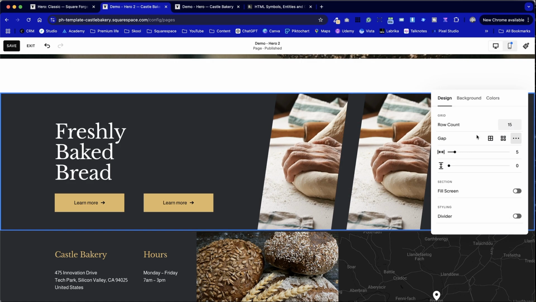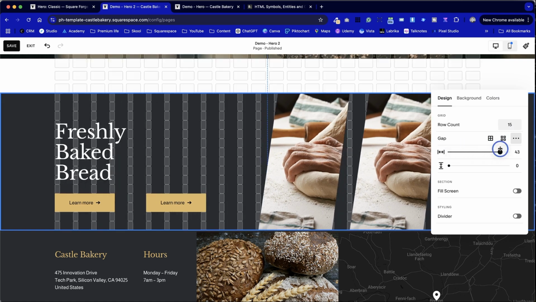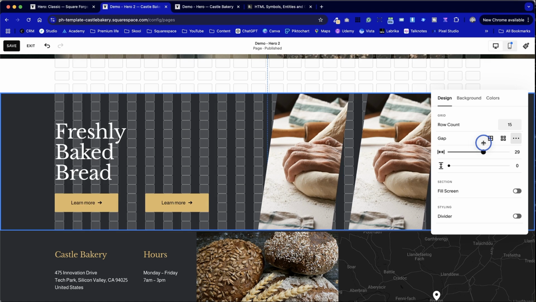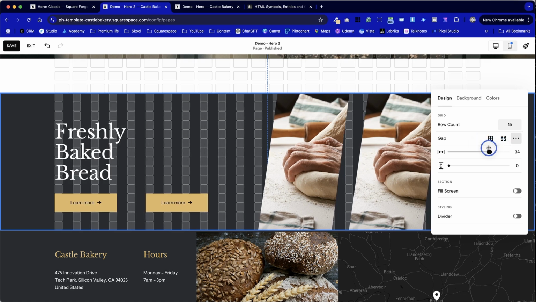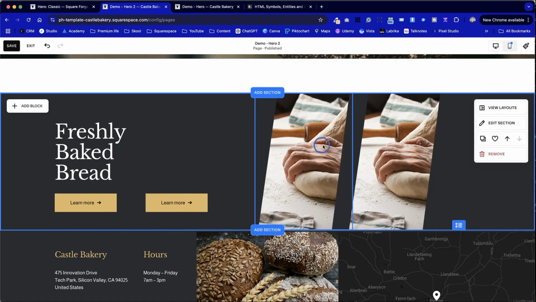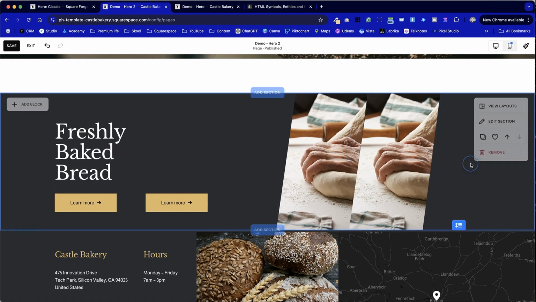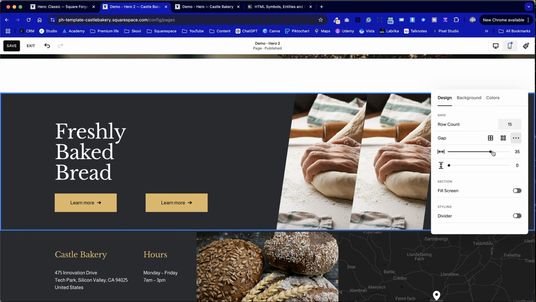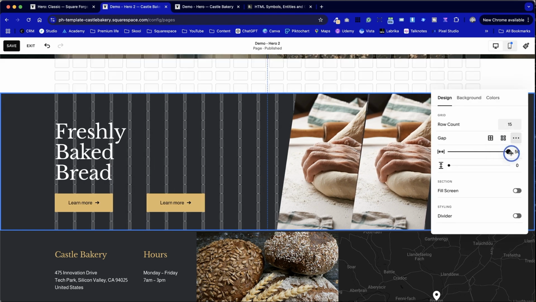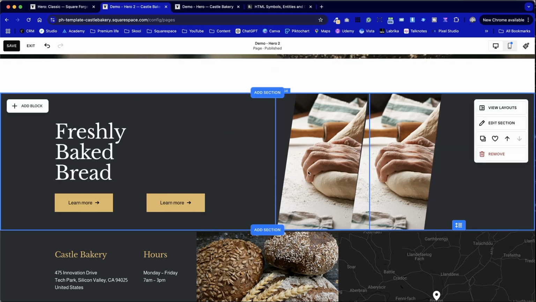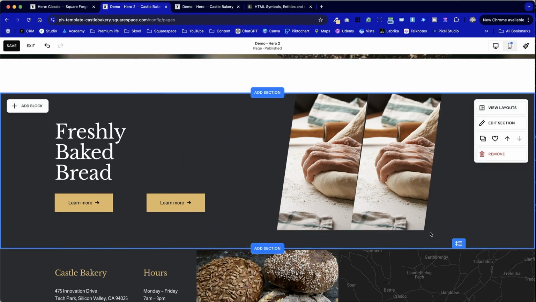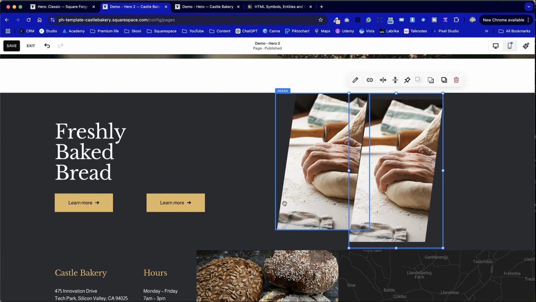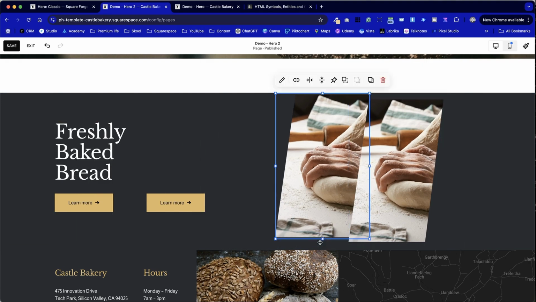Okay, so let's edit this section. So we can adjust the width between them ever so slightly. And then it's just a case of playing around until we get a solution that works. There's a slight line there now. To increase it a little bit more. But we can't seem to get the gap, the top and the bottom, to work together. That could just be the settings on the image itself.